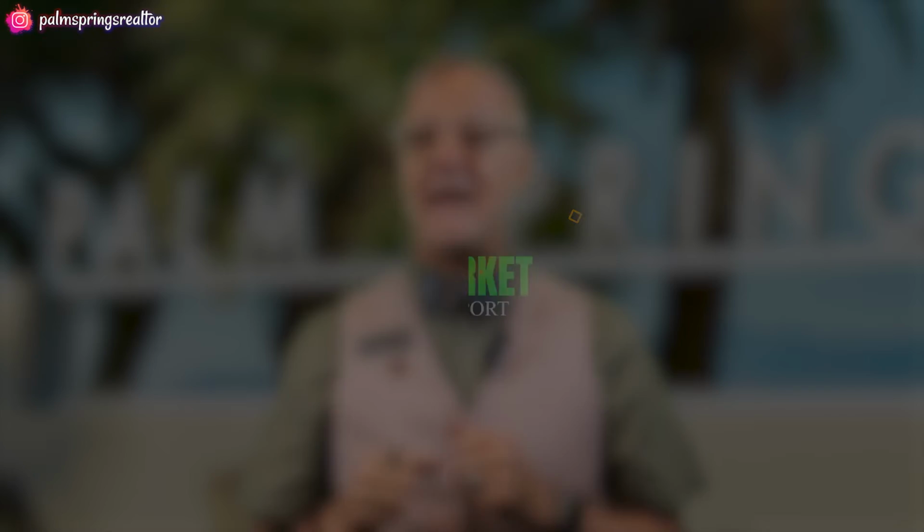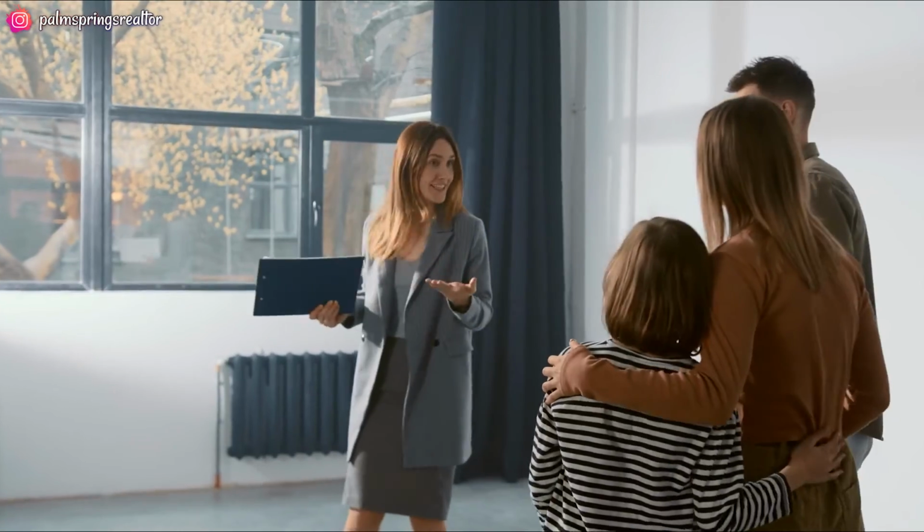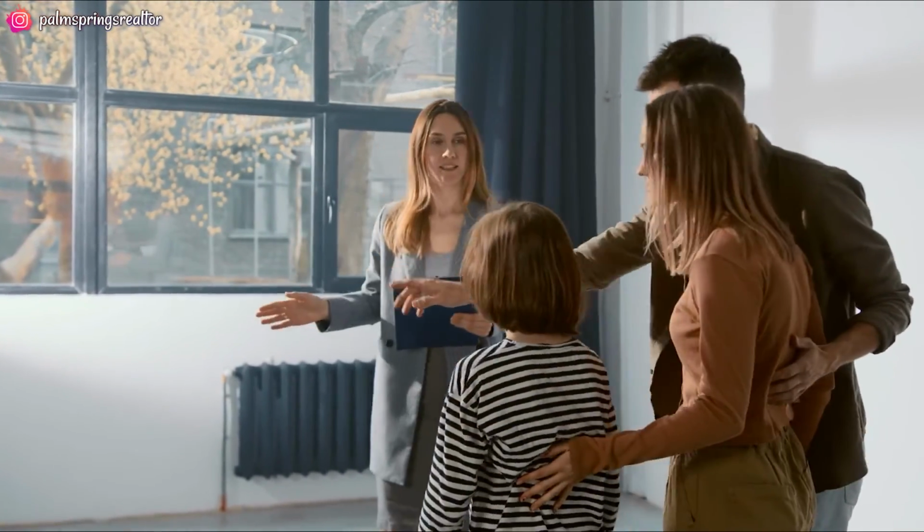So, for sellers, this is a great situation. Homes sell faster and will most likely sell for more than the list price, aka a seller's market. For buyers, it tells you how much competition you face to purchase a property. If you have a good realtor, they will know how to structure the offer to make the buyer look attractive. The highest price and cash do not always win. Just saying.